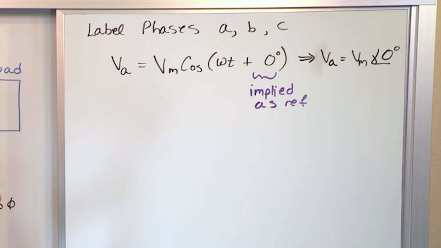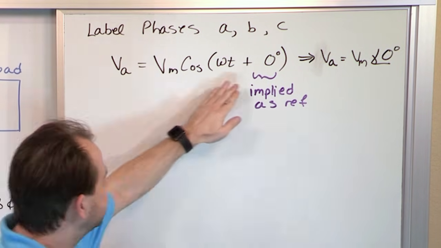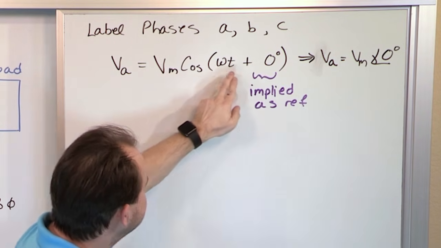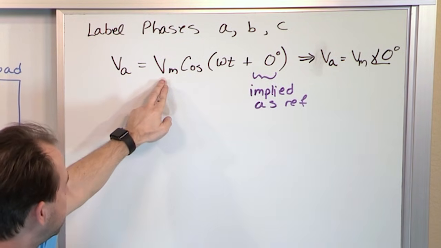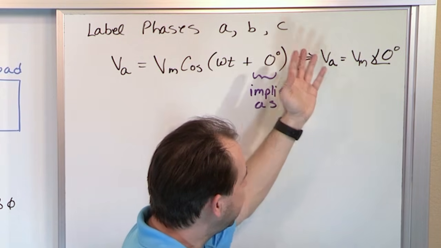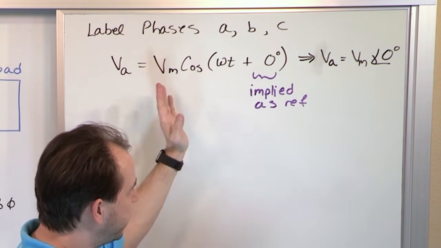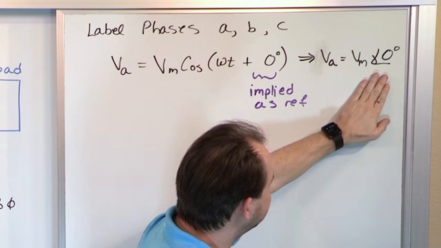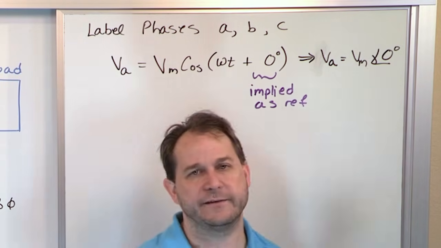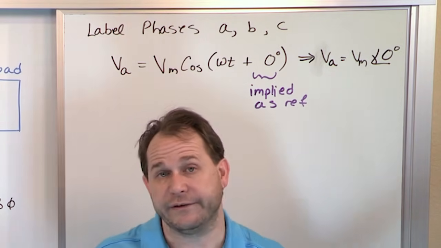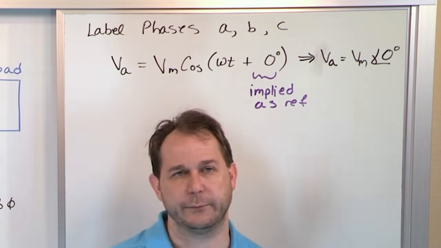Nothing rocket science here. We've been doing this for many chapters now. We have a time domain representation with a frequency and a phase angle with a magnitude. We can transform that into the phasor domain, and we just know that the frequency is going to be whatever it is, so we don't have to write it in our phasor. We just keep track of the magnitude and the phase. The phase for phase A is always 0. That's what it's going to be in all of these problems anyway.